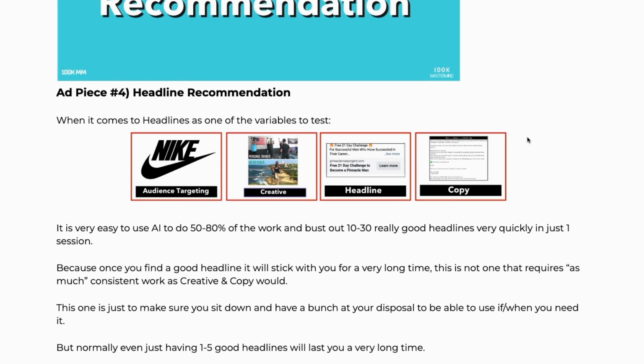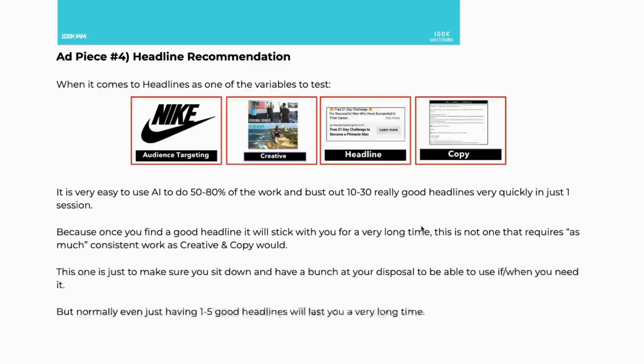And then what you'll find is that, cool, one headline, honestly, once you just find 1 to 5 really good headlines, they last you forever. And so I would say if you were to talk about which ones have the longest time before you need to renew them: creative definitely gets expired the fastest. Then after that, copy gets expired the fastest. Then after that, targeting. And then after that, headline. But headline and targeting are really kind of evergreen, because once you find some really good ones, you just have to make sure that you are changing up your copy and creative regularly. That way it just stays fresh over and over and over again.